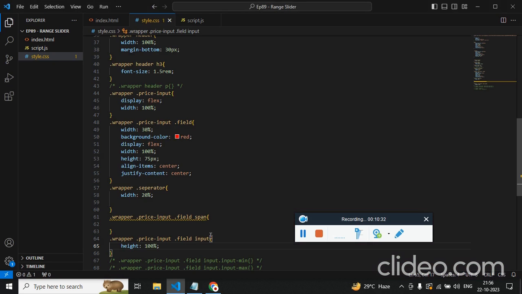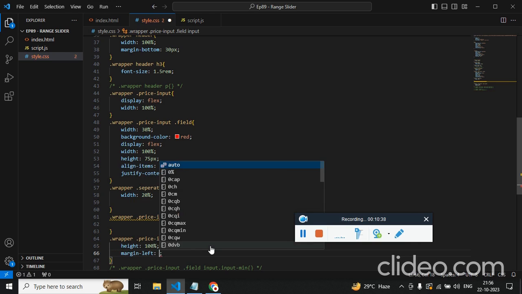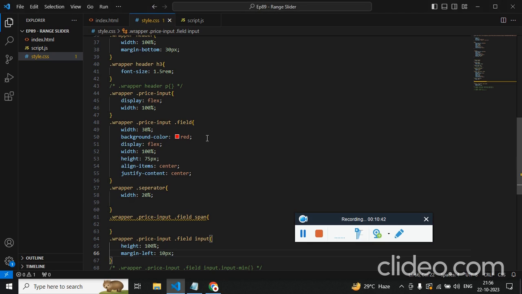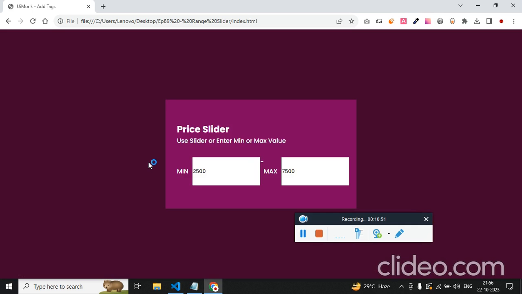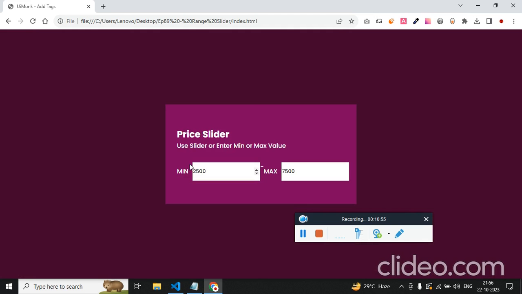And instead of giving margin to the span, let's just give margin left of 10 pixel. Let me just remove the background color. If you think 75 is too much, you can give 55. It's up to you.